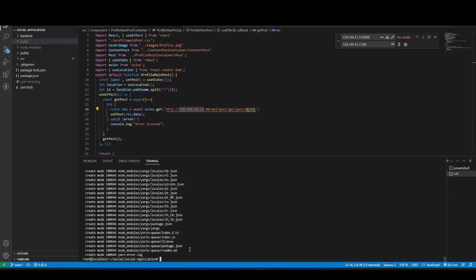Okay, so let's write ls, and we got our build folder. So now what I'm going to do is let's write a cp -r build /var/www/social.